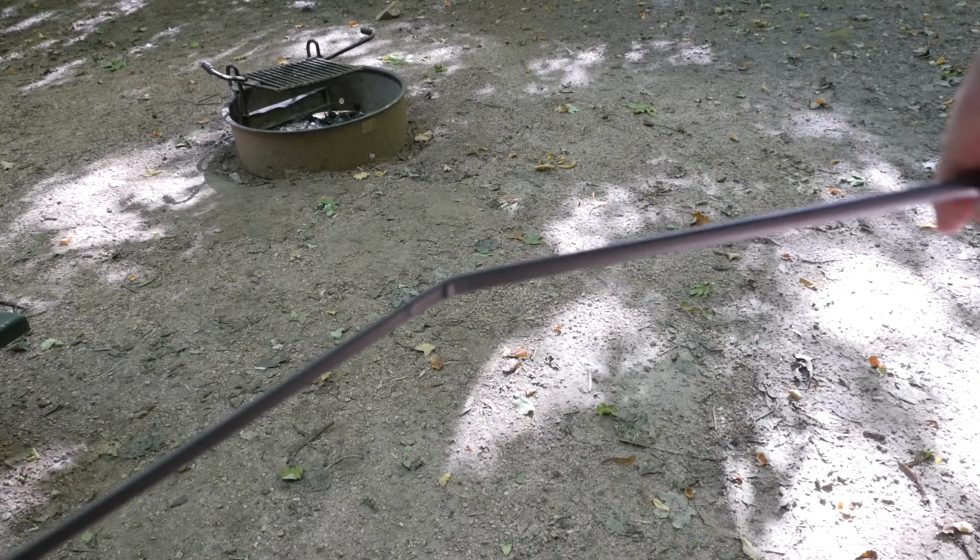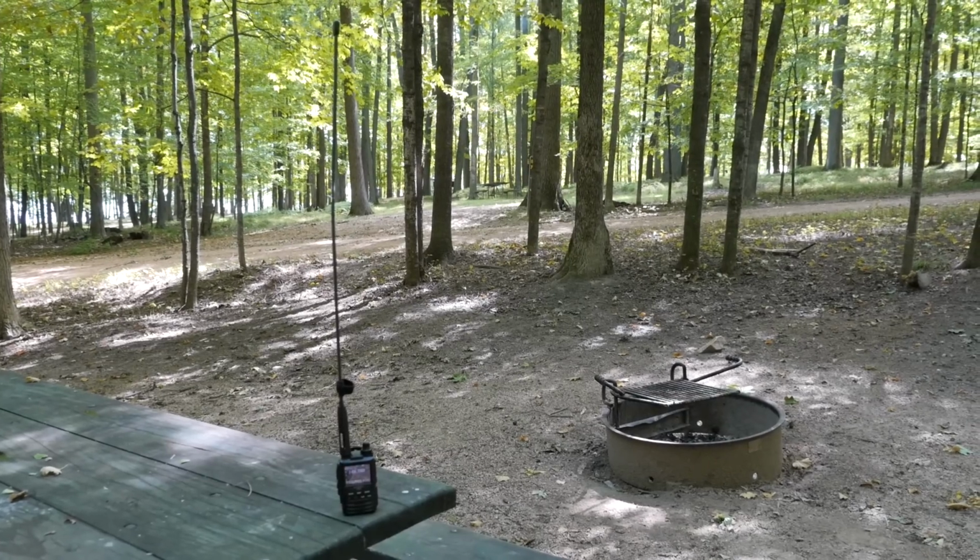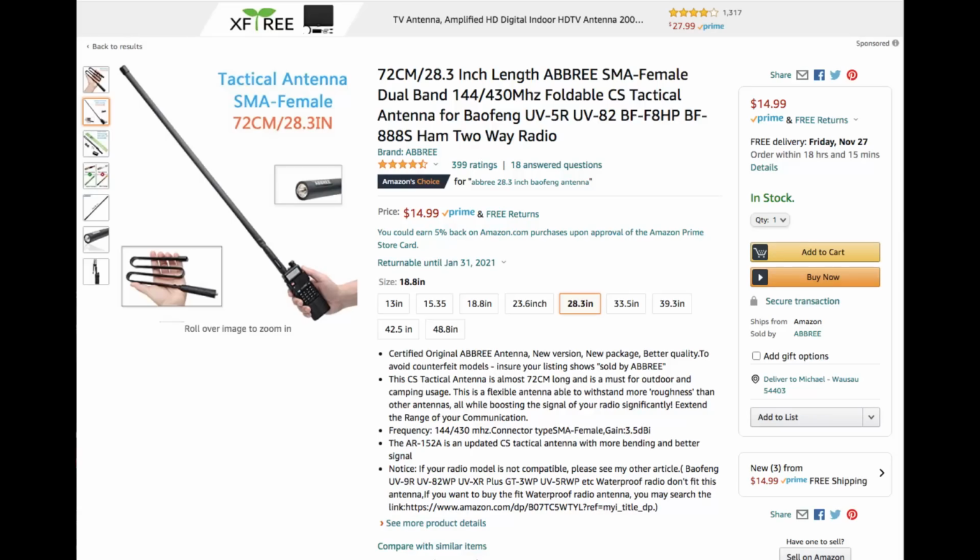Well, last fall I reviewed the ARRL dual band tactical folding antenna. I know this antenna has a funny name, but honestly, I was surprised by its performance, and it has found a place in my portable antenna kit. These antennas come in lengths from 12 inches to 42 inches with an SMA male or an SMA female connection. I personally like the 28-inch model, and I've got the SMA male end, so it fits onto my Xiegu handheld radio. They're about $18.